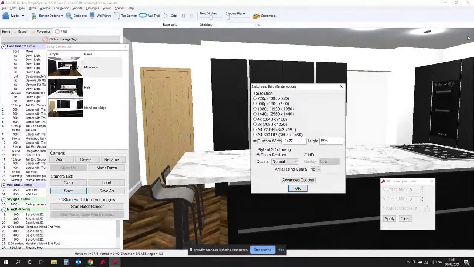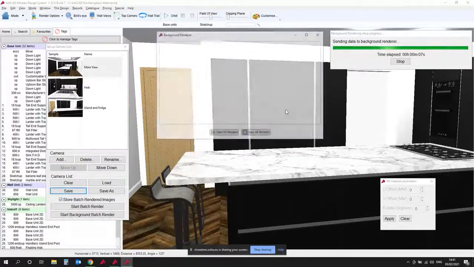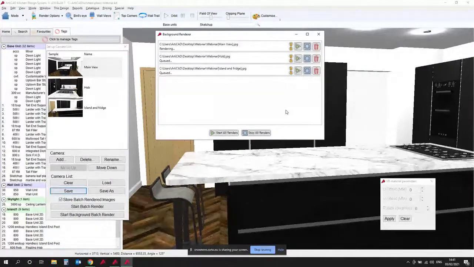The others are quite self-explanatory. If you're doing incredibly high resolution, 4K is going to be probably the most you'll need, but 8K is there just in case. And then underneath, we have the style of the render, so photorealism or HD. If I click HD, I can whack this up to high, highest, whatever you want, because it's going to go in the background for me. Click OK. And this is going to send those 3 viewpoints to what we call the background renderer. And it does exactly what it sounds like. It takes those jobs and starts to render them for me while I'm waiting.